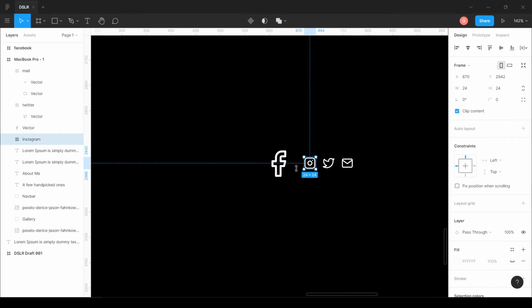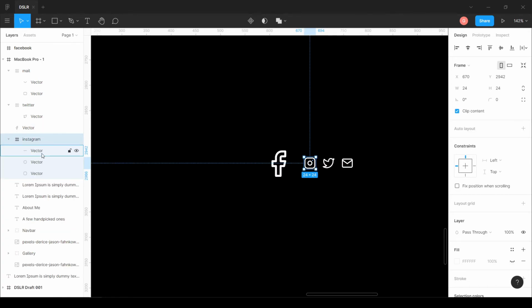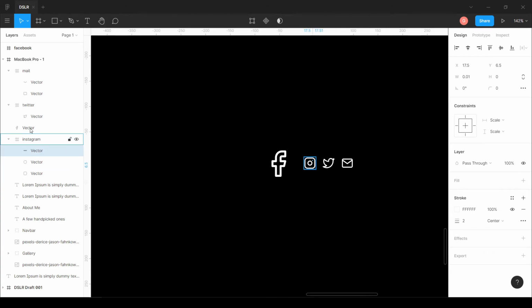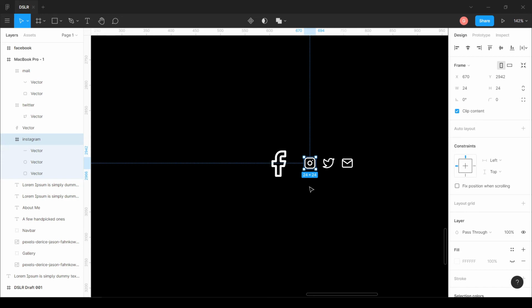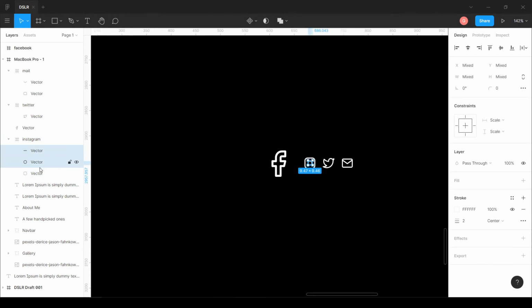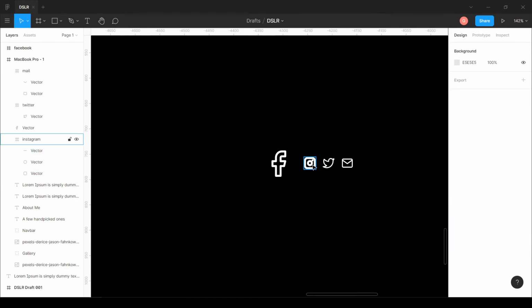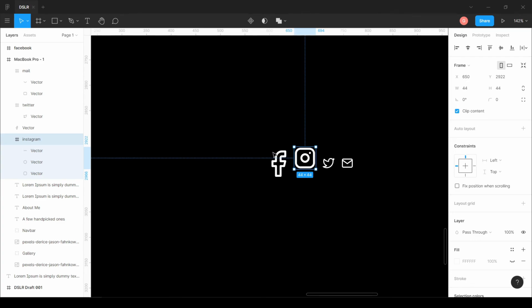Now let's choose Instagram. As you can see, the Instagram is within its own frame and we have 3 vectors. That's the same case with the Facebook. What has happened is that when I dragged the Facebook all the way into the frame, I took Facebook outside its own frame. So now let's increase the size of Instagram. So choose Instagram and choose the corresponding vectors within the frame. And let me increase the stroke to 4. All right. Now let's increase the size to, let's say, the height over here is 48. So let this be linked since it's a square and we need the proportion, height to 48.